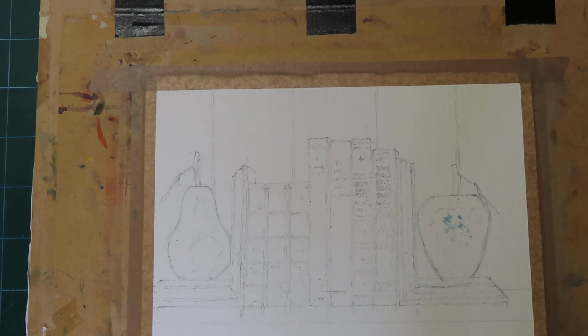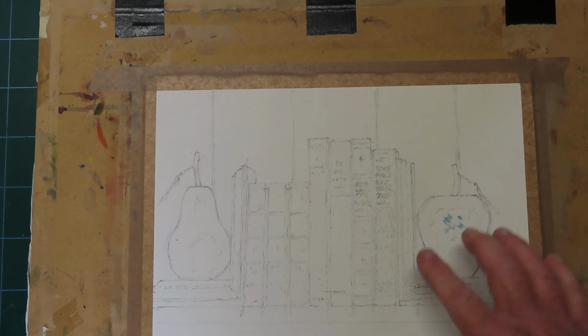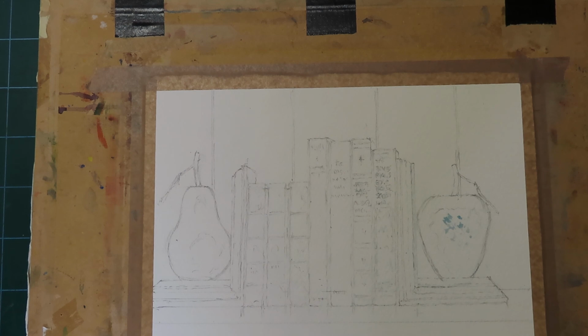Of course, the other secret about masking fluid is that you don't leave it on too long, but when you do take it off, the surface is perfectly dry. I think there is a slight danger when you're working outdoors, because we know that if the sun gets on it, a strong sunlight gets onto the masking, then it can almost bake it into the surface, and taking it off is not that easy. So that's the masking bit, and then we're going to follow this by looking at putting a wash on.